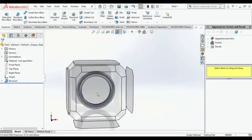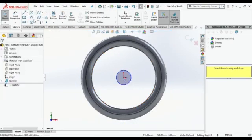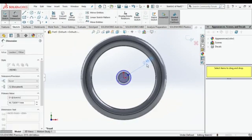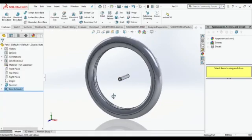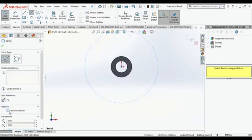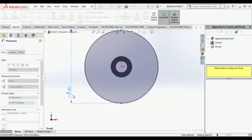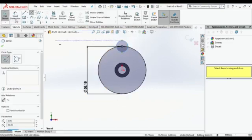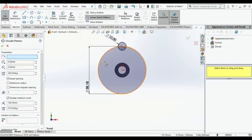Since we got the tire outer part, that rubber part, then make one circle of 46.73, and 10 mm and 17.6 mm, both circles. Then extrude it at 38.5 from mid plane. Then make another circle of dia 58.18 and make another circle on top of there of 10 mm.